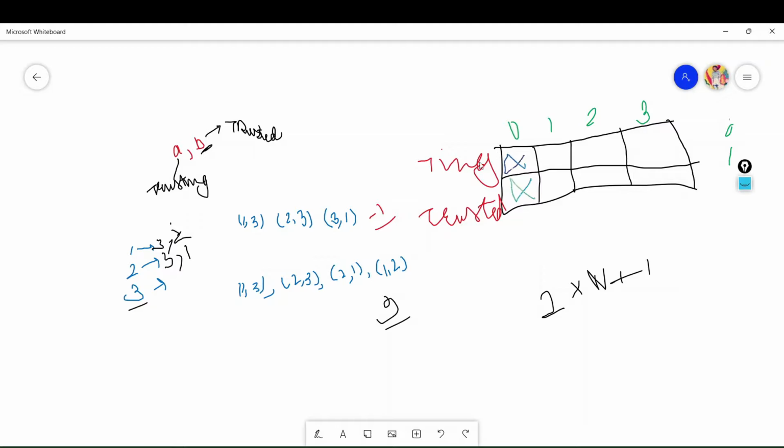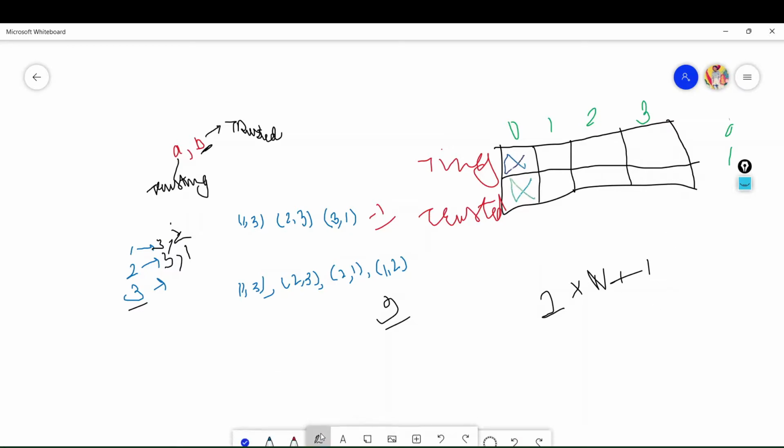As we traverse through the trust array, we are planning to map these relations here. Once we have completed the trust array, we will traverse this 2D array and look for the people for whom the trusting part is 0 and the trusted part is exactly n minus 1.